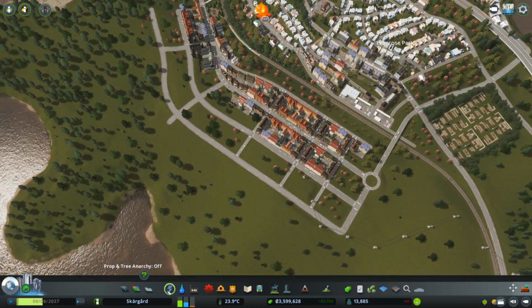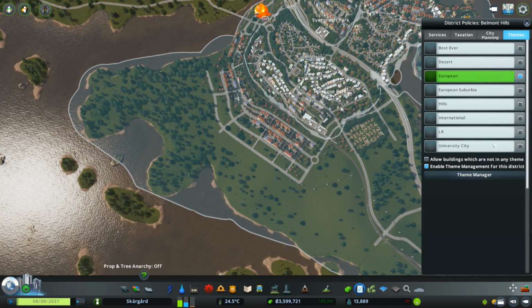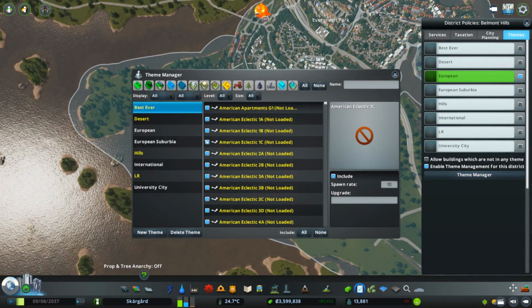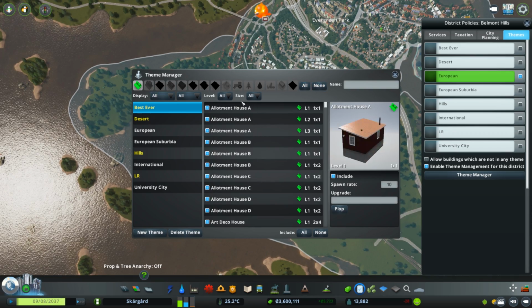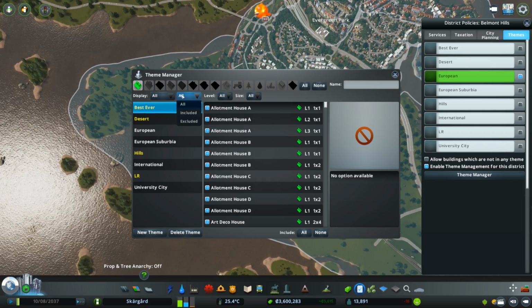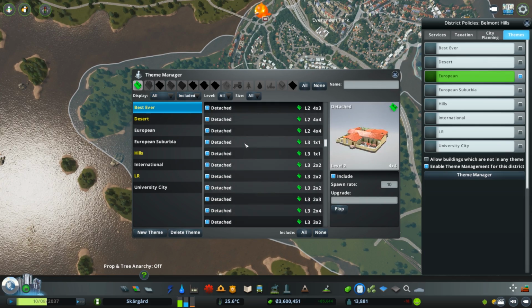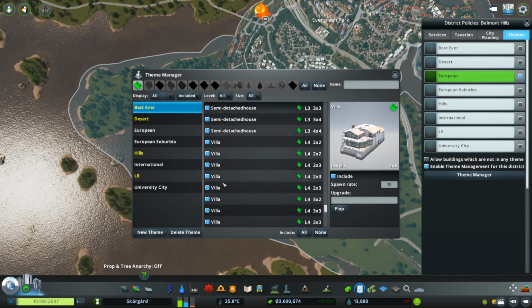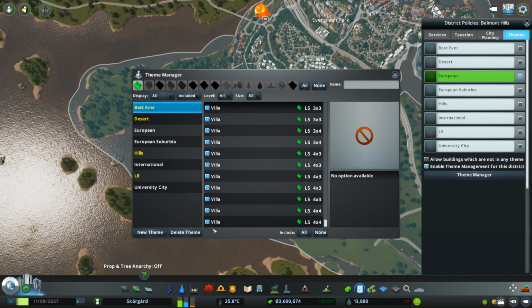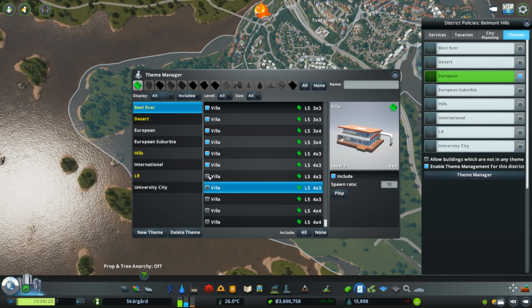Actually, what do we have? You know what we need to do? Themes. European theme manager. Let me select low density, and then display included, because I feel like this has just included all of the standard ones. Oh, there's some European in here. Yeah, all the EU ones are the ones we want, and all the other ones are the ones we don't want. So maybe if I just go through and deselect all of these, we'll be good.